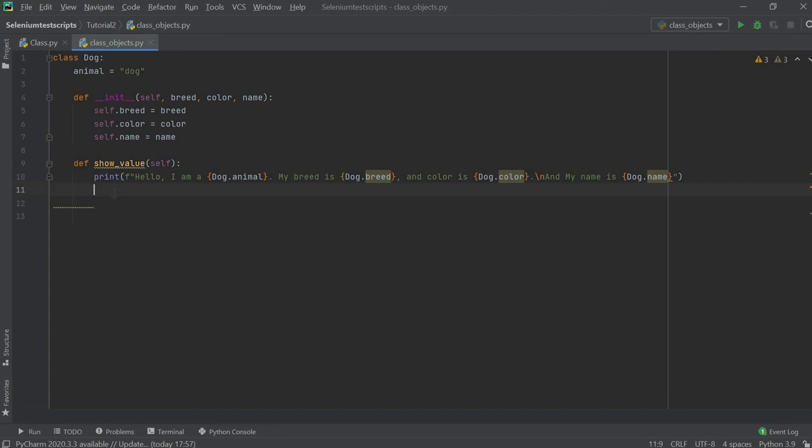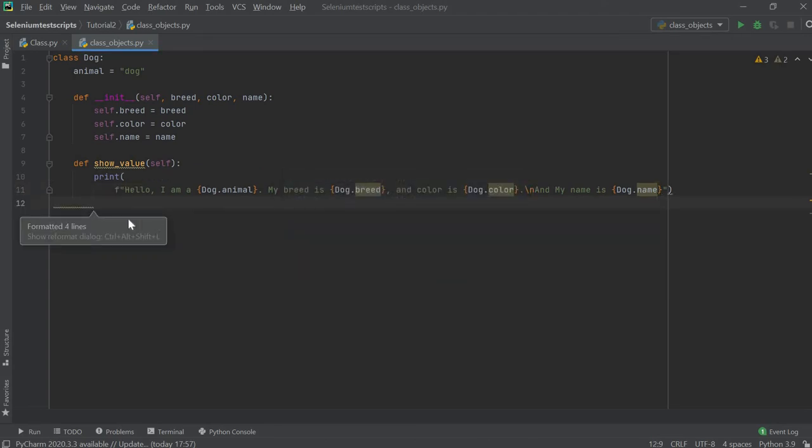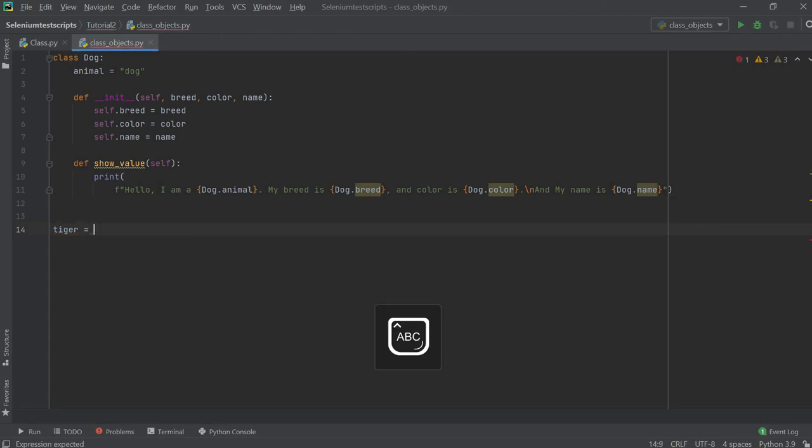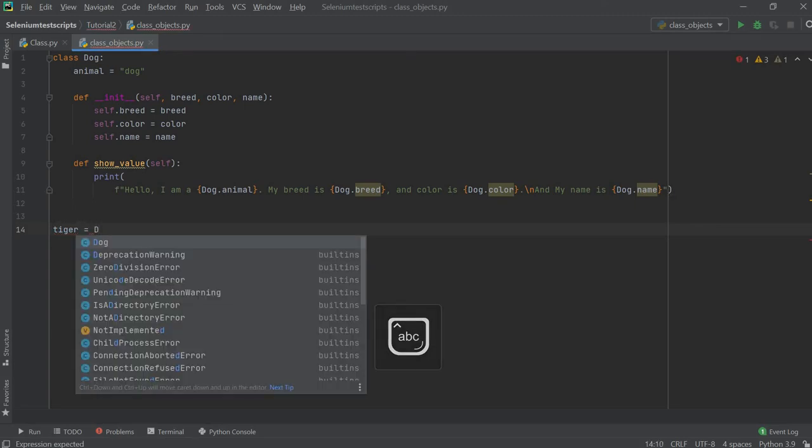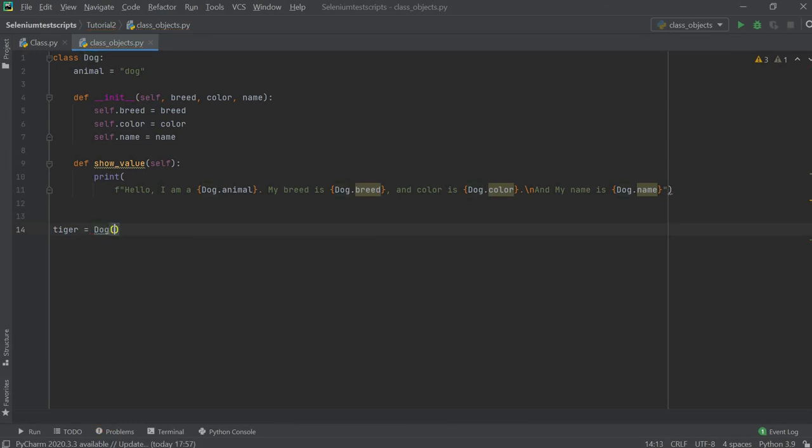So now I have created the class, defined the attributes and the functions also, the method. Okay, so let me indent it. Now I'm going to create an object of this class. So first is tiger is equal to dog.